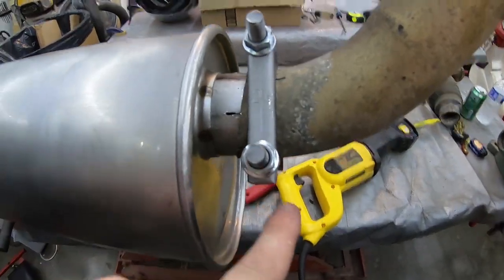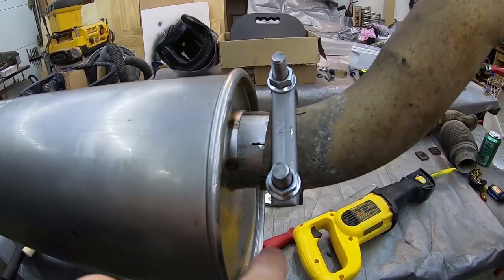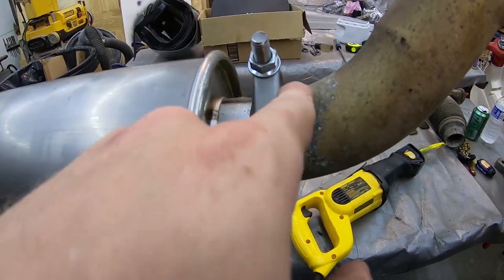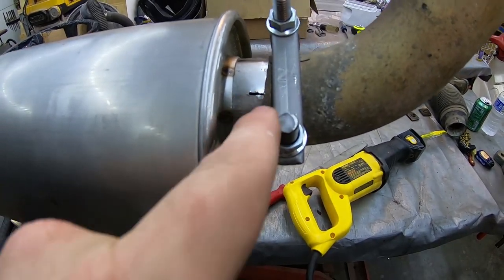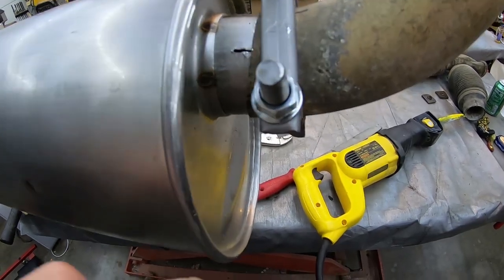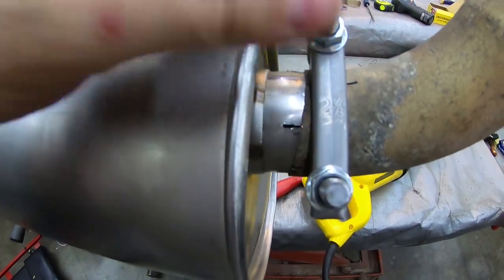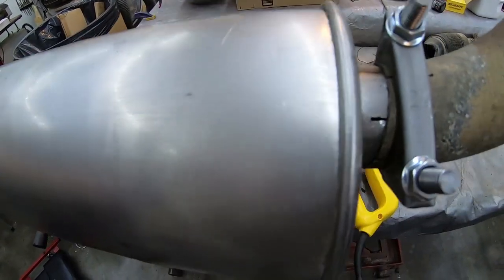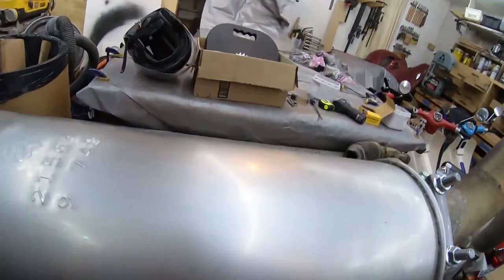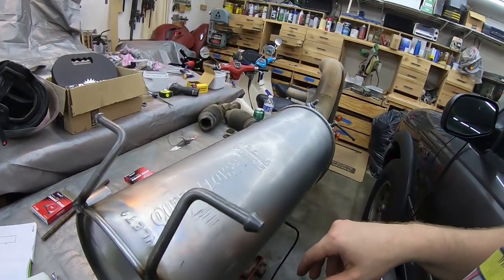This was difficult because the pipe instantly, when it exits the muffler, instantly goes into an elbow. So I had to put reliefs in the pipe and in the muffler itself in order to get that junction. I've got about 3/4 inch overlap in here, which I'm hoping is enough. Got my clamp on here pretty tight. It's not going anywhere, as you can see. And now I get to kind of wiggle it back into position.